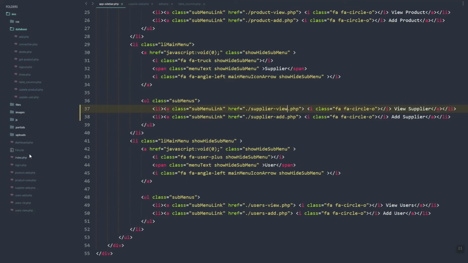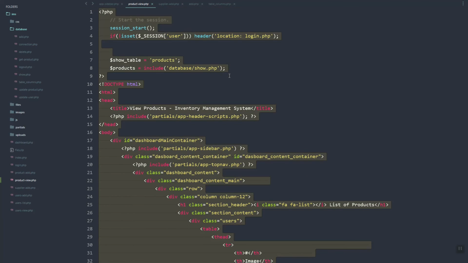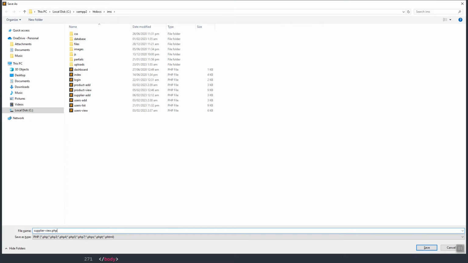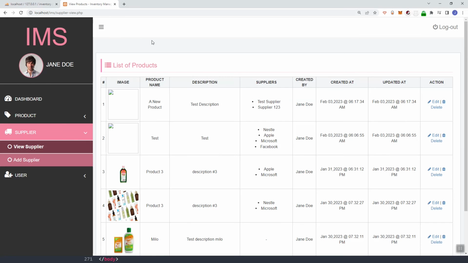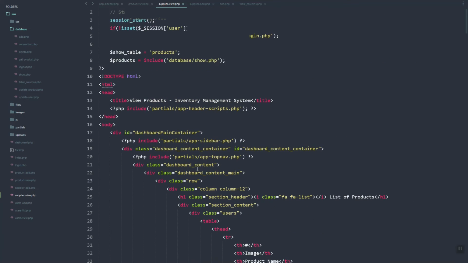Now we need to duplicate the product view. And here, supplier view.php. So if we refresh, it should get all the products. Now we'll just need to update the content.